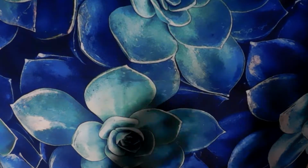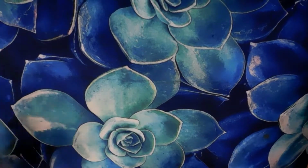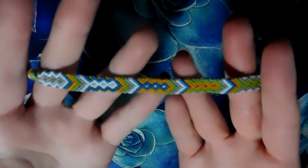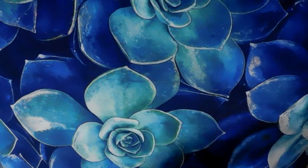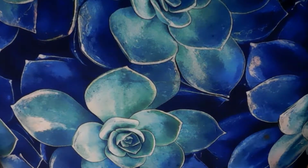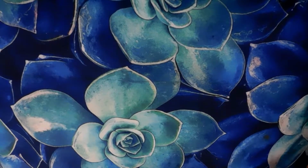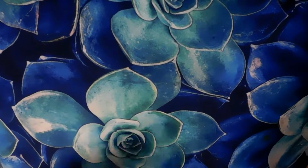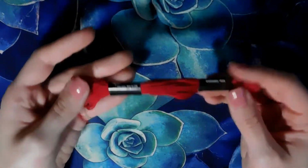Today the bracelet I'm going to be showing you is a bit of an arrowhead based bracelet again, and it looks just like this. So for this craft you are going to need some kind of colored string. It can be yarn, it could be hemp, it could be fabric, like fabric strips. It could be anything you want, but for me, I like to use embroidery floss.